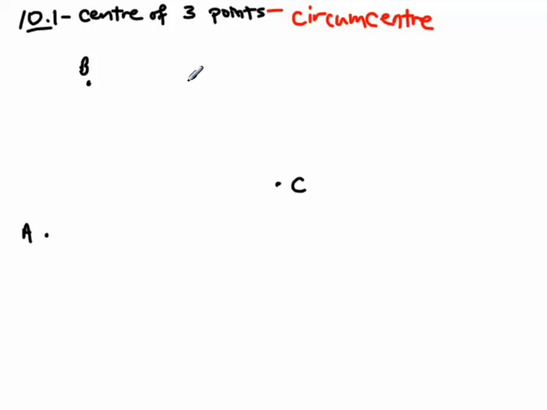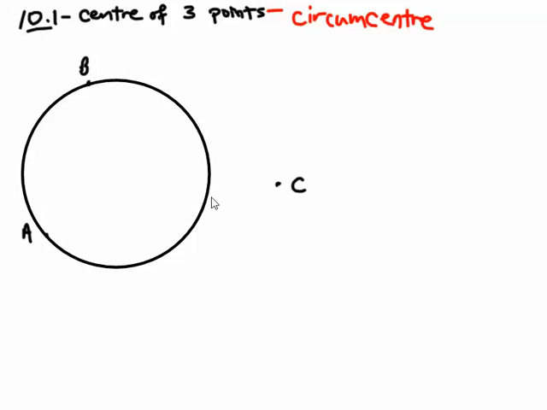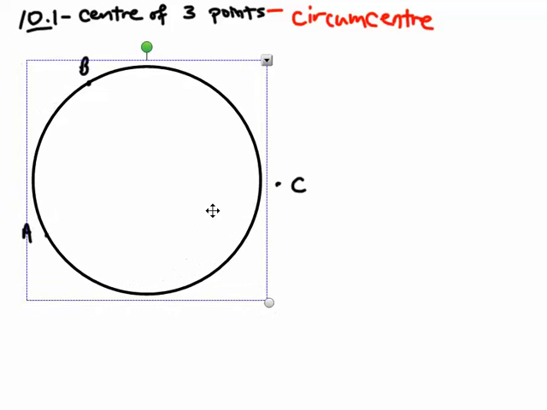Well, we know the center of another shape, and that's a circle. So what we can do is find a circle that connects through these 3 points. If I put a circle here and move it along, it connects through A and B, and I can make the circle a little larger and it'll still go through A and B. So for this example, if I only have 2 points, I can have many different circles.